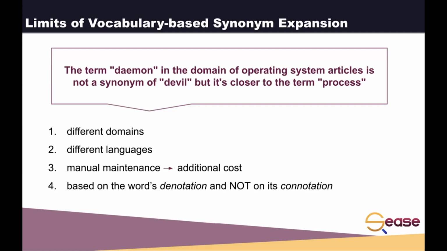Just to give you an example, I remember when I was studying, I was reading a book about operating systems, written in Italian, maybe translated into Italian, and they had this sentence: there was a devil that triggered this task. Wait a moment. That was clearly a wrong translation of daemon. Because a daemon in an operating system is not a devil, it is a process. So that's why the domain is actually important.